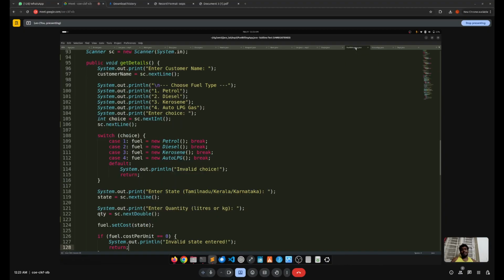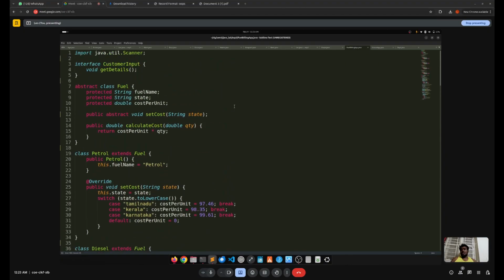And the second application is the fuel billing application. Unlike the last program, which has only two concepts, this program has many concepts like interfaces, method overriding, abstract classes, and abstraction.